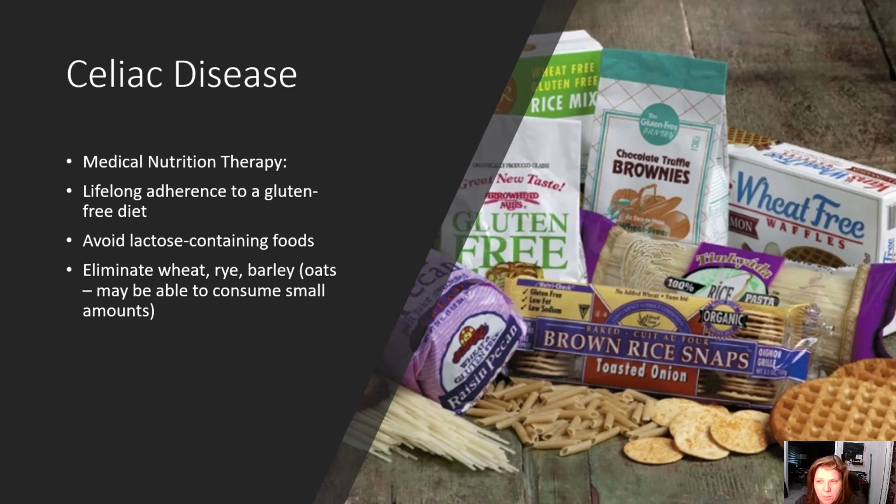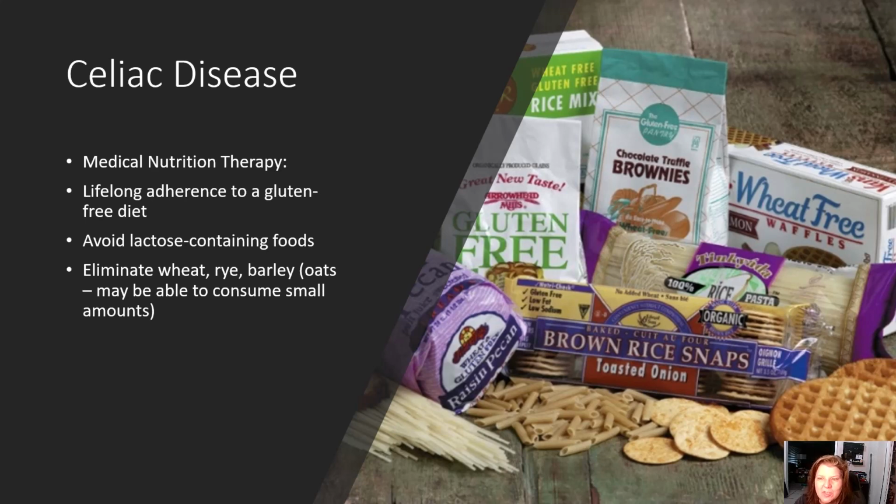Oftentimes lactose does become a problem. Not always. That's one that we kind of have to see how the patient is doing with it. But they eliminate anything that is made of wheat, rye, barley, and then oats are sometimes contaminated. Now, one of the big problems we have is this idea of cross-contamination. It's easy to say, okay, well, don't eat anything with wheat in it. So that's going to eliminate anything with regular flour. So cakes, candies, cookies, bread, pasta, waffles, pancakes, crescent rolls, donuts, cereals. I mean, it's like everything that you love to eat, right? All those carbohydrates are a problem for us.